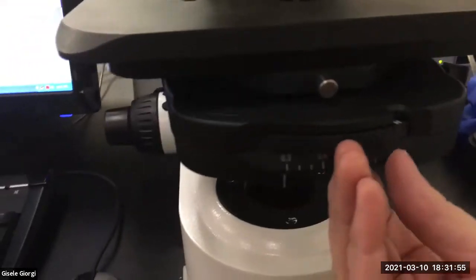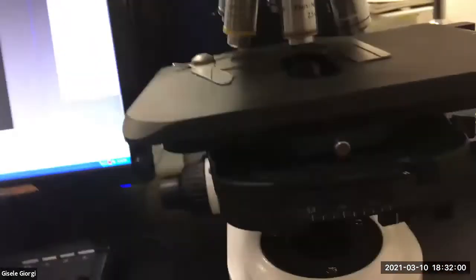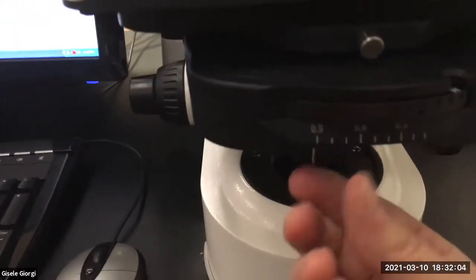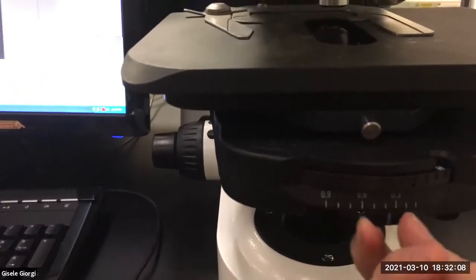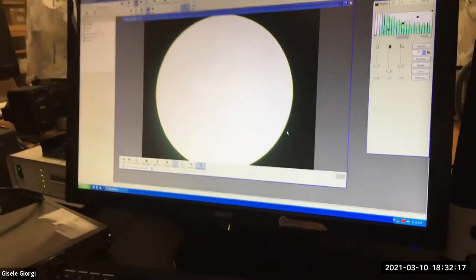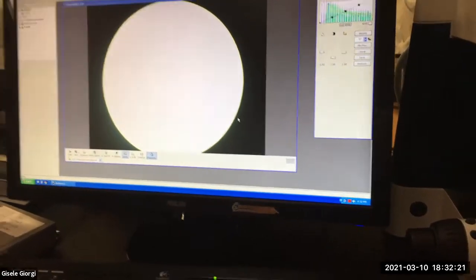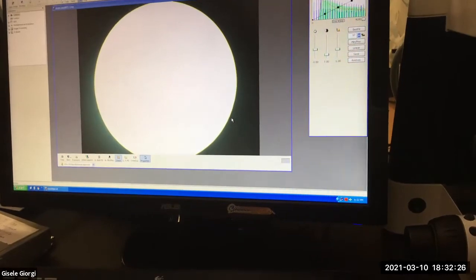And there's another iris diaphragm, and I'm kind of stumbling because there's a lot of names to it. So for today, to make it easy, I'm going to call this the field stop, and this one I'm going to call the iris diaphragm. So by moving this slider, this little lever, I'm actually closing down another diaphragm in the field of light, but you don't see anything happening here because it's not in what's called the image plane. You might see it sort of darker, brighter, but you're not going to really see an effect.